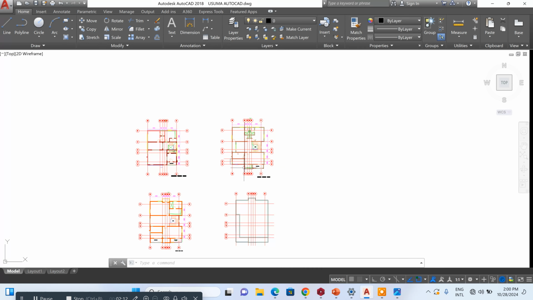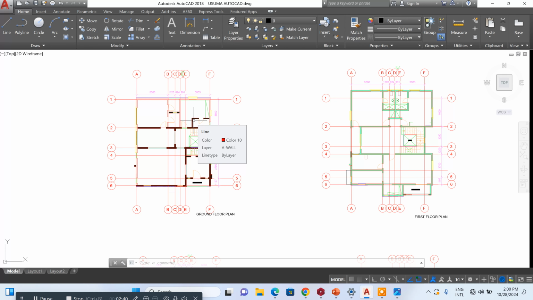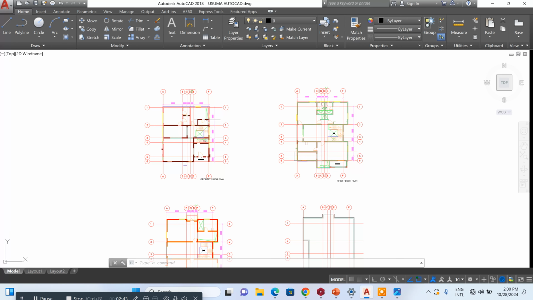So we'll now begin. For every structural design you are going to do, you must first of all study your drawings very well. Your floor plans, you study them very well. You study your 3D and your 2D designs very well before you begin any modeling or analysis. Today we are not going to insert our grid lines or our columns. We'll just be exporting them in the DXF format to our PROTASTRUCTURE.